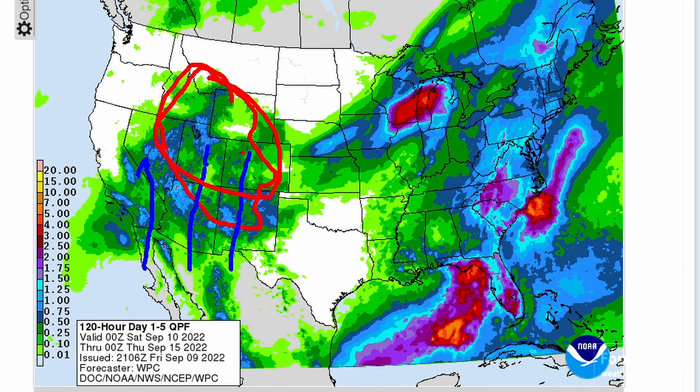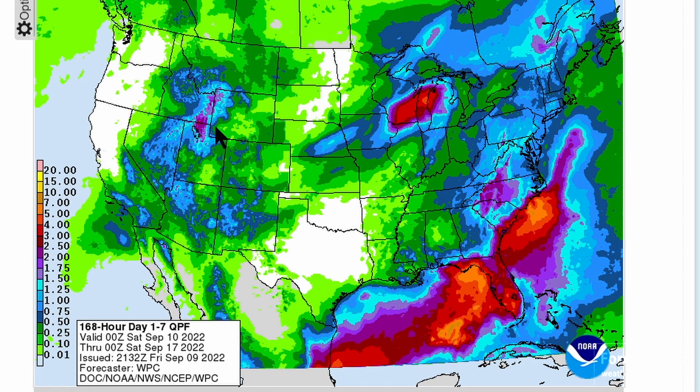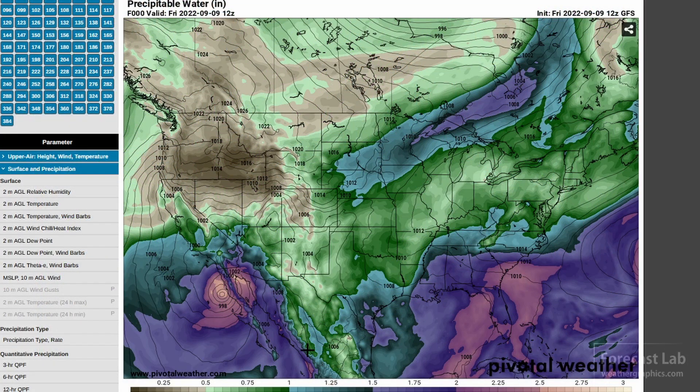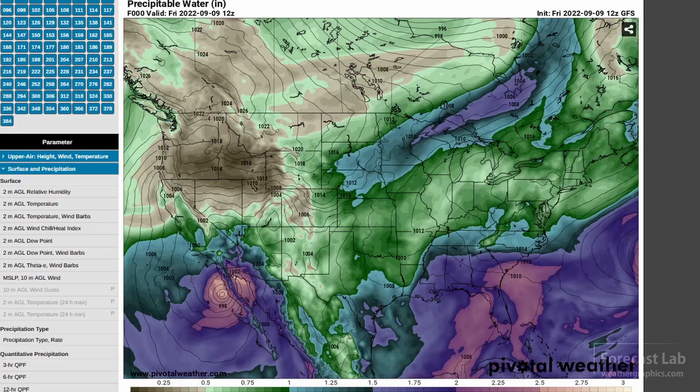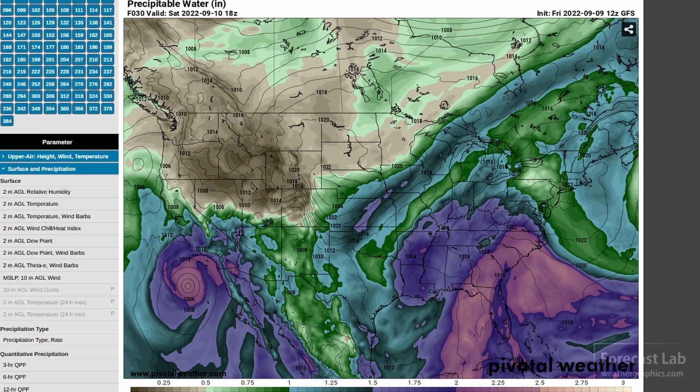There's some interaction each day with the solar heating, so we get a new round day after day of storms and showers — and that's what we'll probably see until about midweek. Gradually that moisture will disperse and move up into the Yellowstone, Idaho, Montana area, and we'll see that precipitation shutting down in Arizona and Nevada. The precipitable water is the best way to see this happening. Those two-inch amounts are spreading northward — as we go through the evening hours, it moves up into the deserts, into Las Vegas, and even into the San Joaquin area.